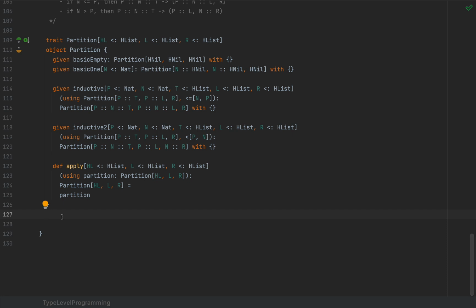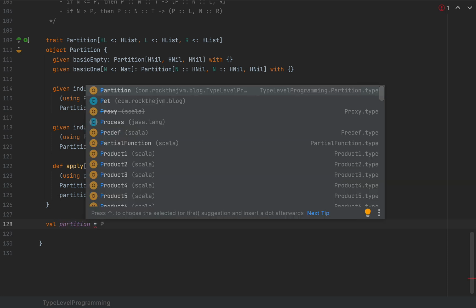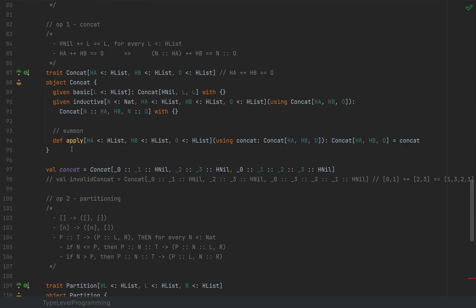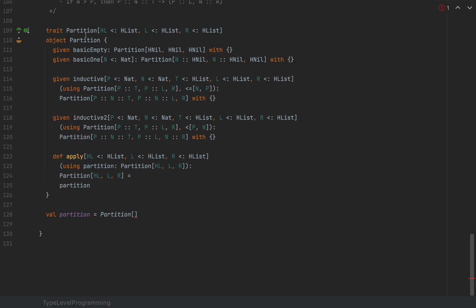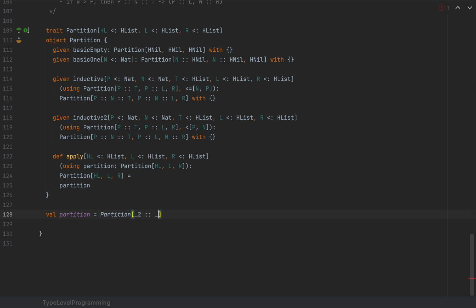Now, let's work out an example. I'm going to define a partition, and I'm going to invoke the partition apply method on the following list. I'm going to run a very similar example, 2314, or 231 to be a little simpler. So I'm going to have, let's say 2, 3, 1. Let's also add 4 here with HNil.